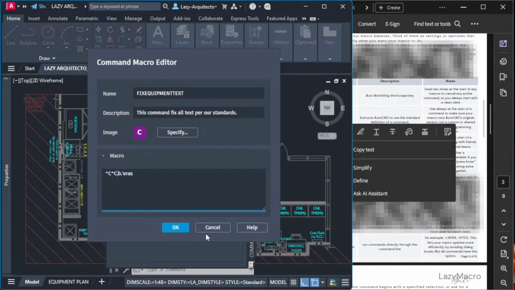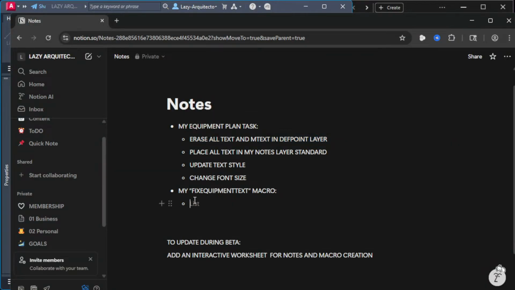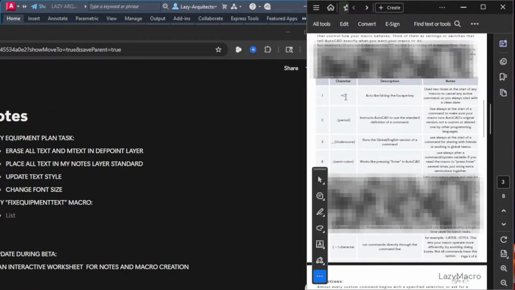So what I'm gonna do for now is go to my notes over here. Of course, I need to add this interactive worksheet, to give you a space on the beta version so you can type and test your commands. But remember how we first had the CC?